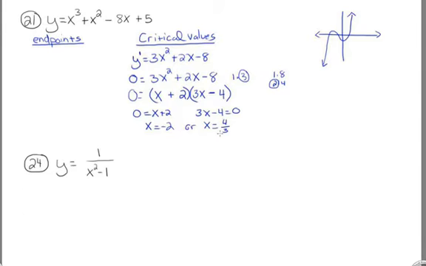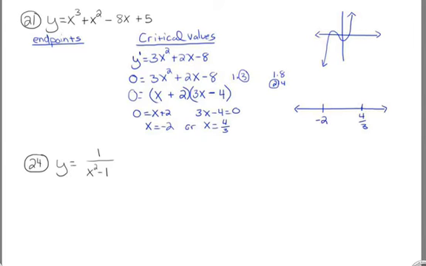Alright, so those are critical values. Those are points of interest. And so what I would like to do at this point is, again, let's do our sign chart. So this time on my sign chart, I'm not going to put any endpoints because we don't have any. So I've got negative 2 and I've got 4/3. So once again, what I know is that the slope between negative 2 and 4/3 will be the same for all of those values. For all values bigger than 4/3, my slope should be the same, and then the same is true for less than negative 2.